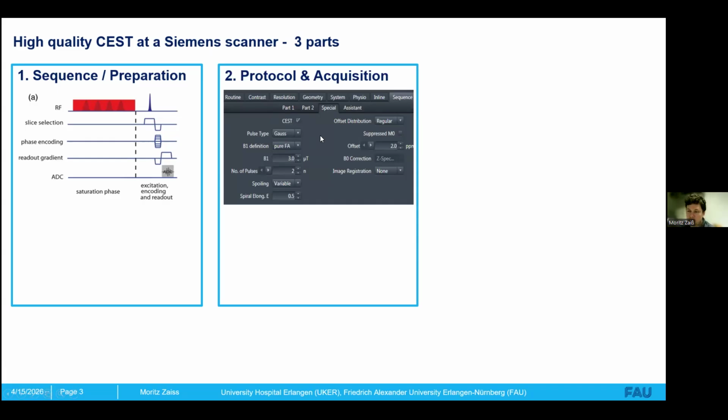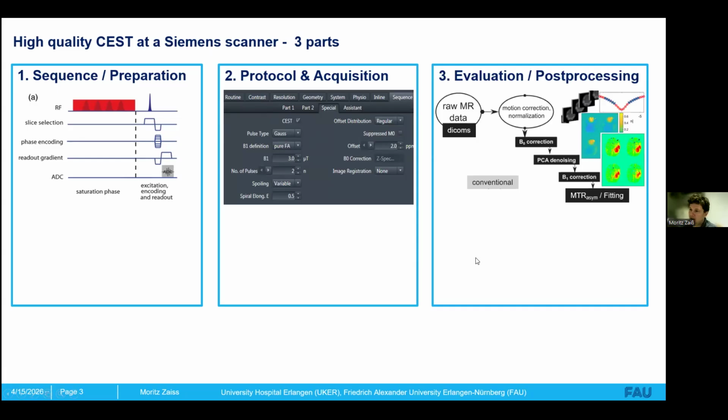So how exactly do we do the pre-saturation and how exactly do we do the readouts? And these are the protocol files or the profiles that we also want to share, and ini files and Pulseq files in CESTineers. And there's then, of course, a big step, which is the evaluation, where we go from raw data to final MTR asymmetry or fitting or some neural network reconstruction.